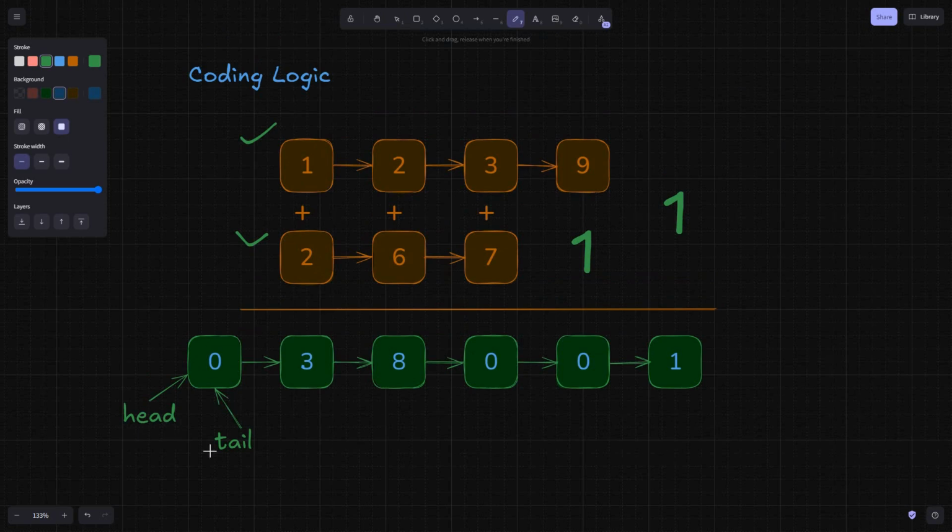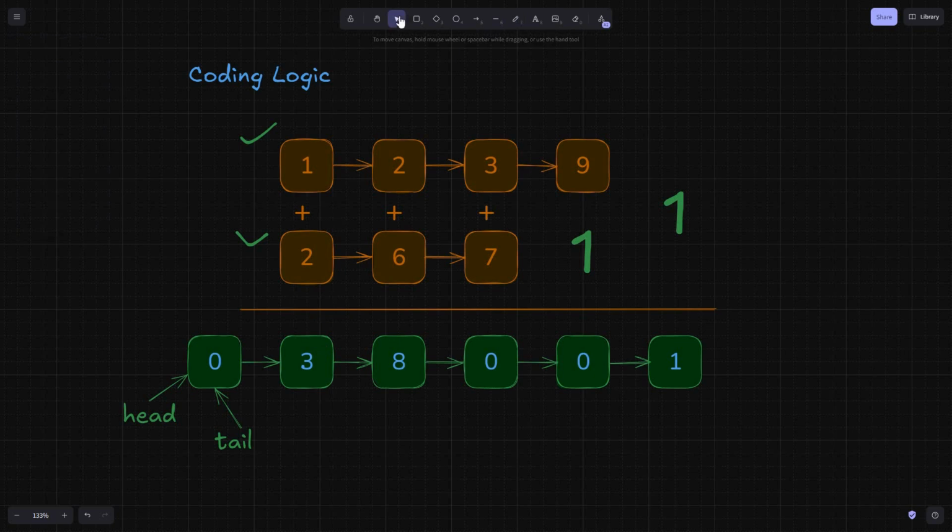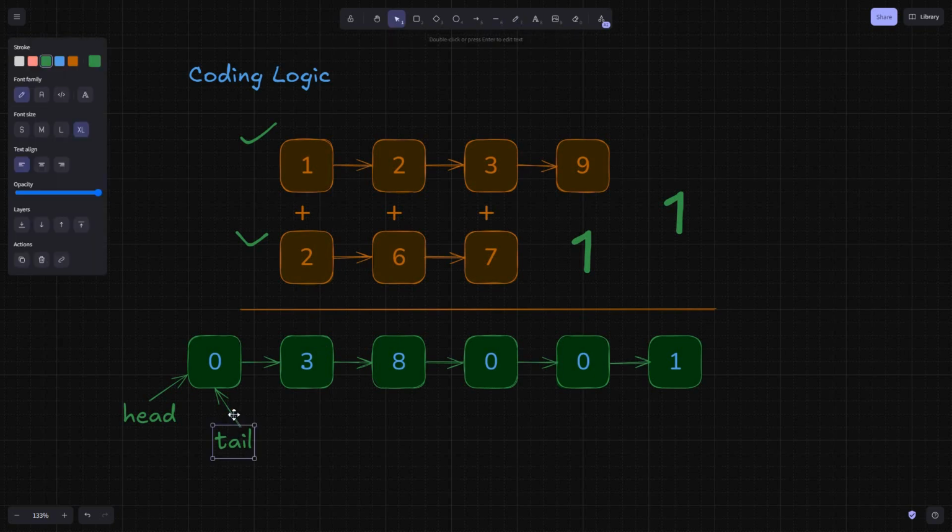Why we are doing it, we will see as we iterate through the loop. Now in both of our linked lists, when we take our first number 1 and the second number 2, and add them up, we are going to create a new node and move our tail to this new node, and we will keep head on the first node like this.